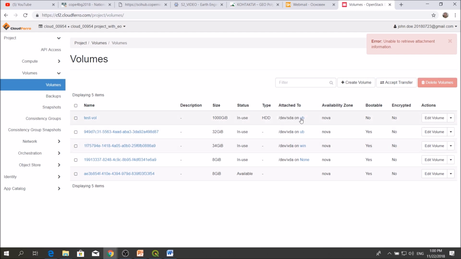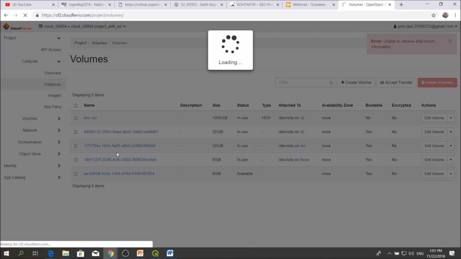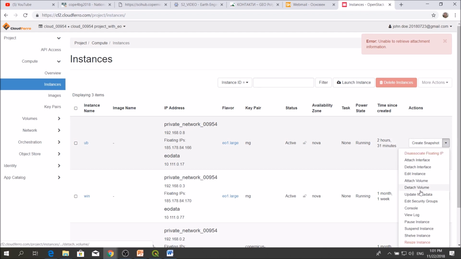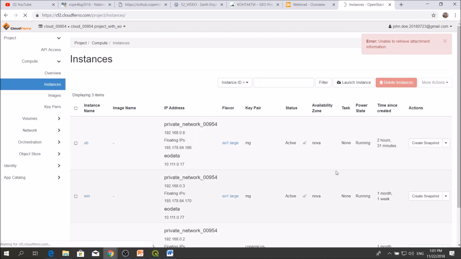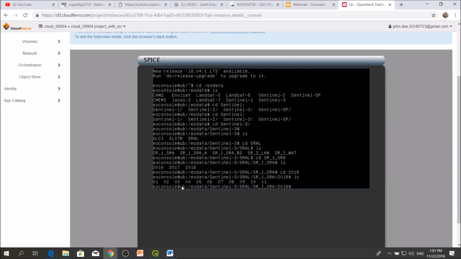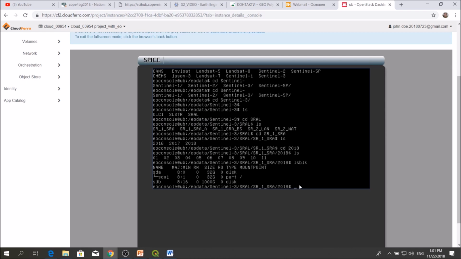It shows that it is already attached, and when you go back to the instance, you can see that this appeared in the system.